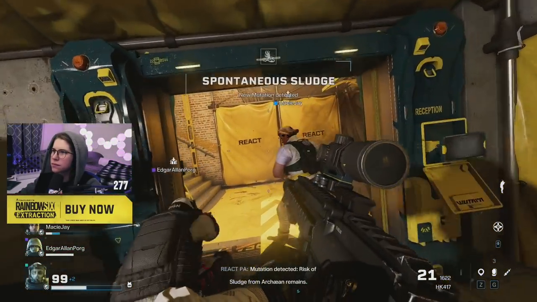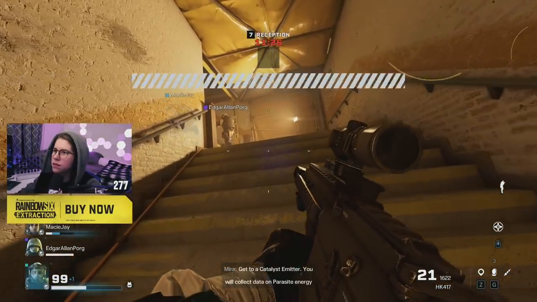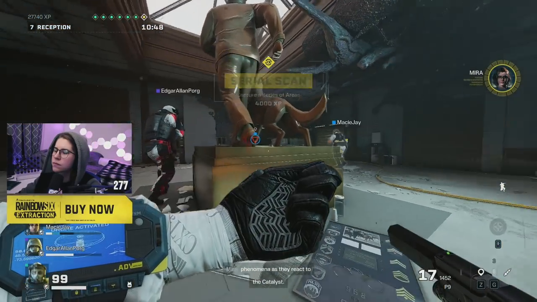Serial scan. Get to a catalyst emitter. You will collect data on parasite energy phenomena as they react to the catalyst.